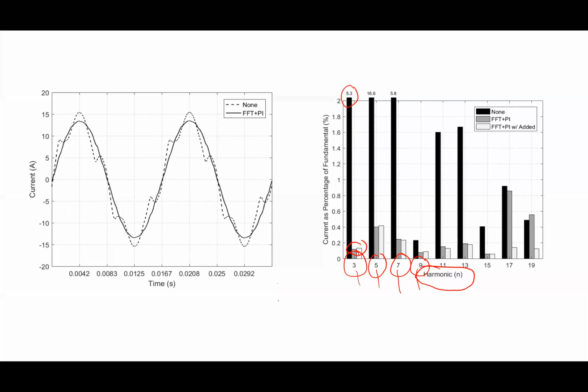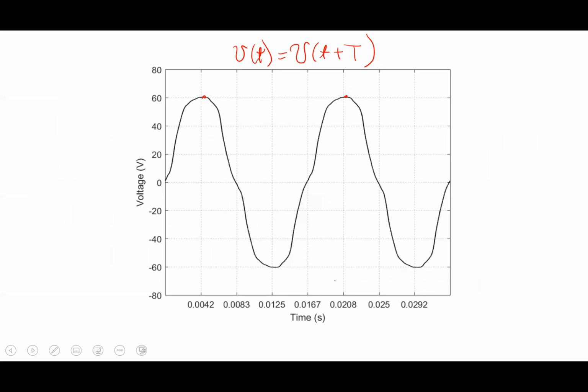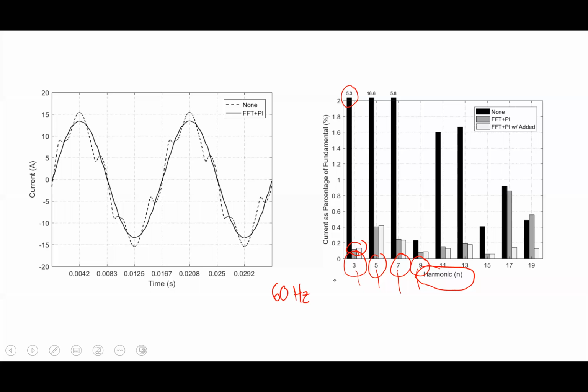If this was a 60 hertz waveform, in other words, if the base fundamental frequency is 60 hertz, what's the third harmonic? N equal to 3 corresponds to what? 180 hertz. And you may be asking yourself, what happened to 2, 4, 6, 8? We didn't appreciate them. 3, 5, 7, 9, 11. So I only have the odd ones here.